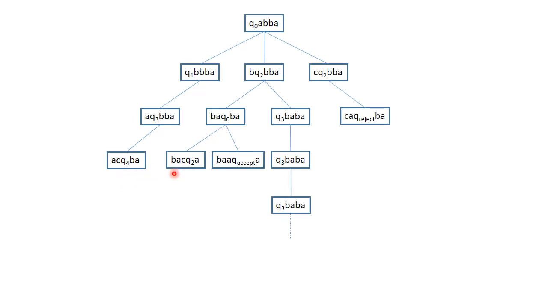there is this configuration in which the b here was changed to a c, and the head moved to the right and the state became q2. Or the b is changed to an a, the head moves to the right, and we enter q accept. Now again, once the Turing machine N enters q accept, it halts, so there will be no next configurations here. There could be next configurations here and here.